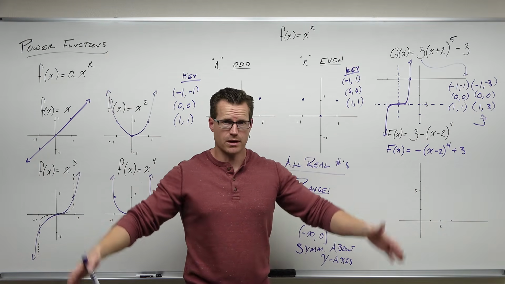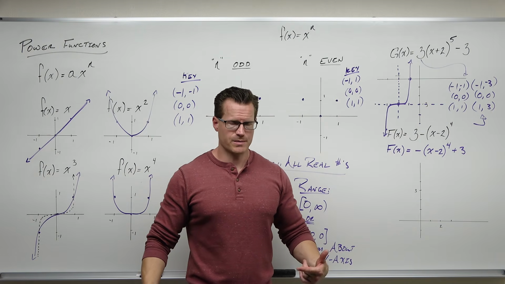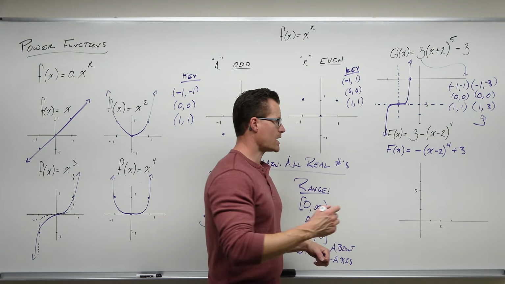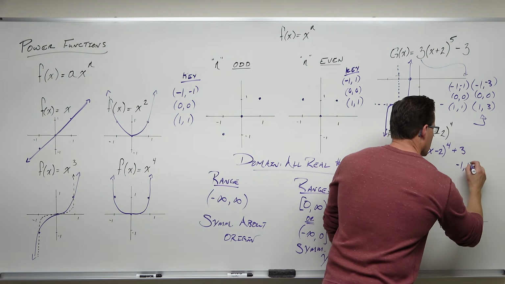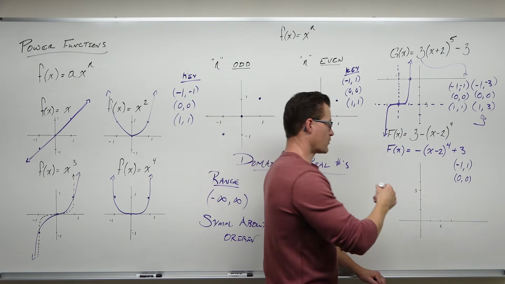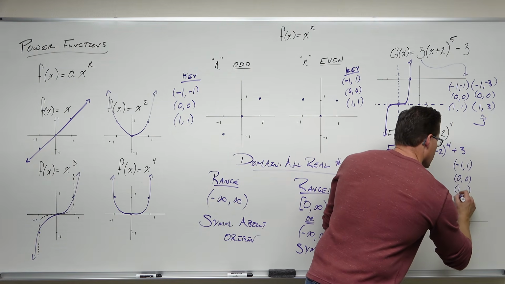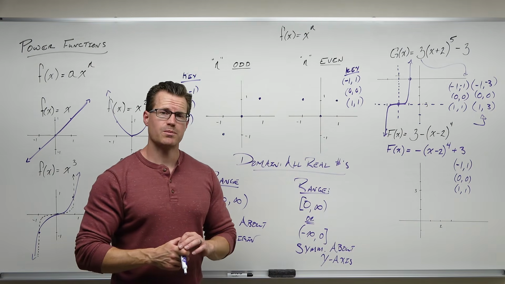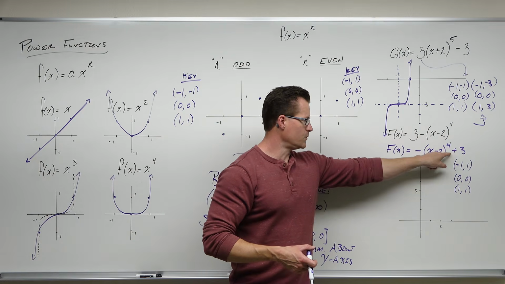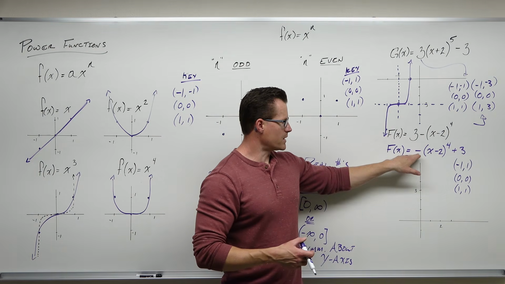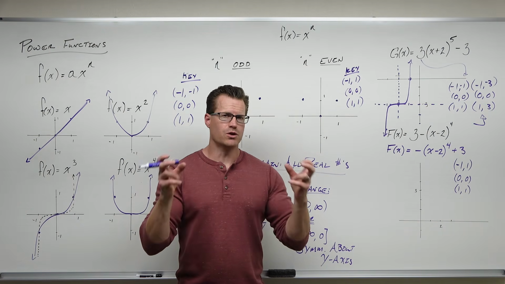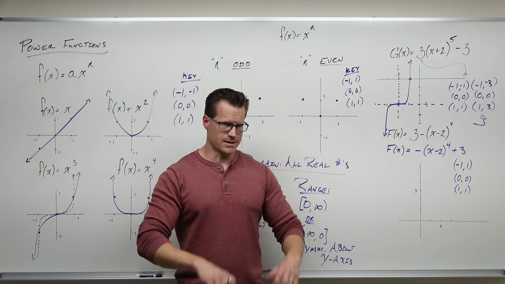Well, they're symmetrical some way, either upward or downward, but they're symmetrical. They also have some key points. Key points for these even power functions are -1, 1, kind of messed it up before, 0, 0, and 1, 1. So those are our key points. What we're going to do is allow our transformations, our shiftings, to move our origin, to adjust our key points, and let us graph a power function at sort of a new origin. It's not really there, but it allows us to use these ideas in conjunction with one another.